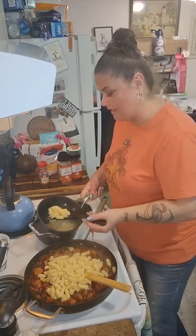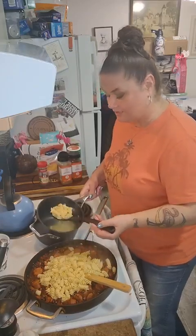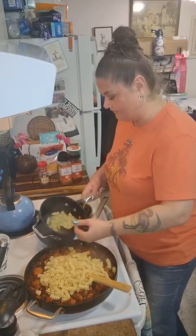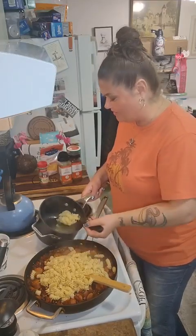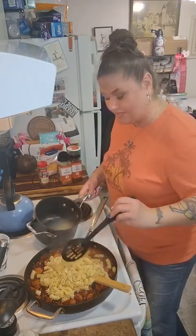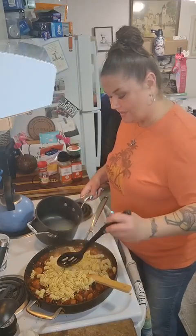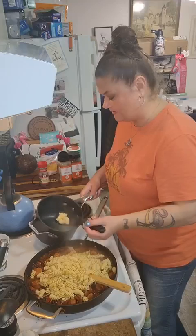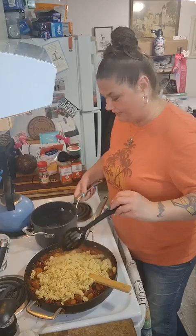And I'm not worried about draining off a lot of the pasta water because that's just going to add to my little sauce down here. And as I'm going through this, you guys could totally crumble up some tortilla chips. Make it like a little Spanish dish. That would be delicious. I'm going to rock some green onions since I'm growing some over here.